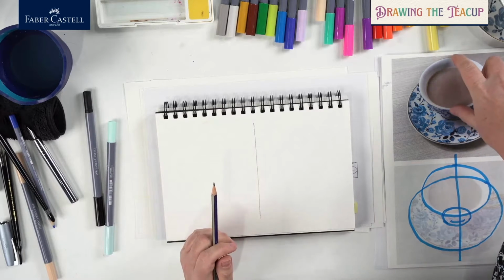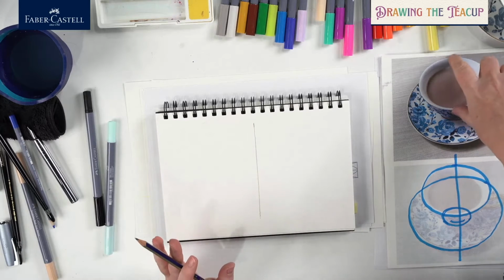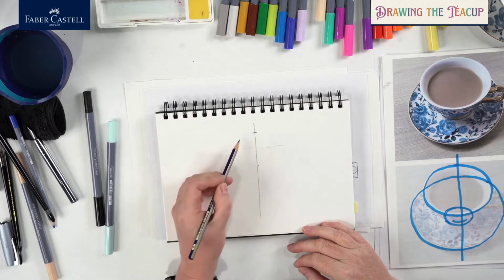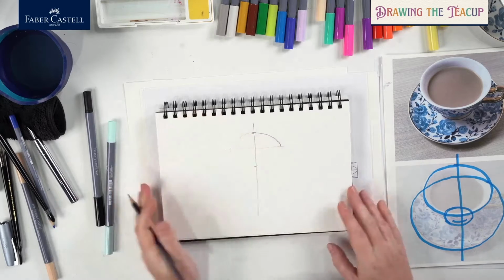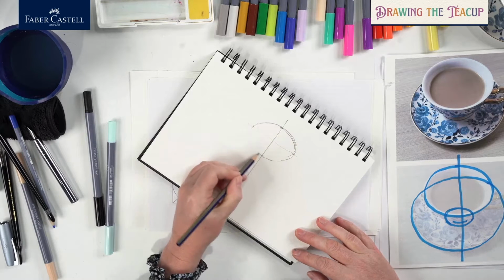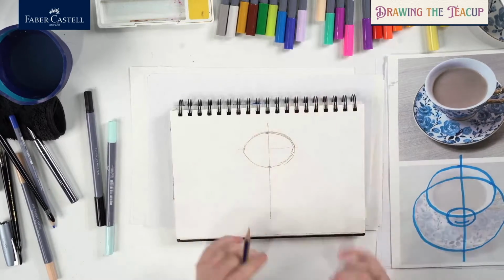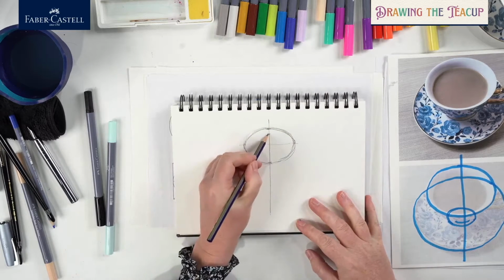Then I'm just going to have a feel for it. We're not worrying too much. I'm not going to make this perfect, okay? We're embracing the wonkiness. I'm just going to go, okay, how high is it versus how wide it is? It's a little bit higher than wider. So I'm coming in here, I'm drawing the height, and then I'm going to draw a line across here, and it's a little bit wider. That's good enough. And then I'm going to draw an ellipse. This is when sometimes I need to rotate my book. And remember, embrace the wonkiness. Okay, so that's our cup rim shape. I can see it's not quite perfect, but that'll do. I'm just going to draw the T shape inside.